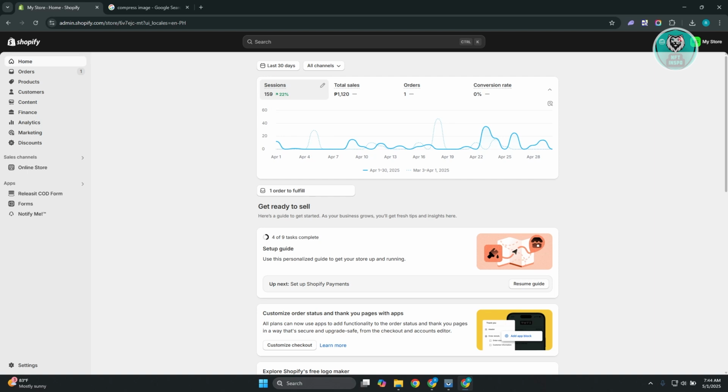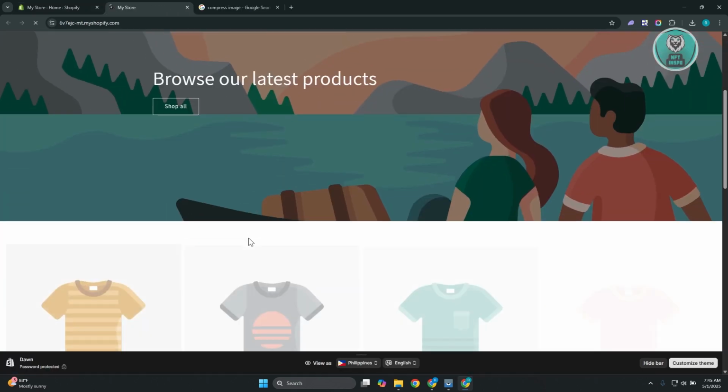So there are a few things that you may want to do or change to improve how your site actually works. First things first, you want to take into consideration the assets that you're using on your store. We all know that when you have a store, you have your own banners, and you have your videos showcasing different products.